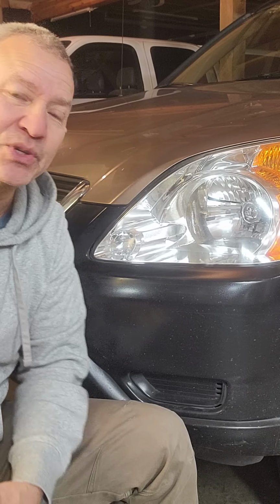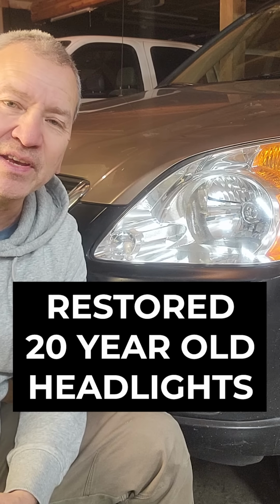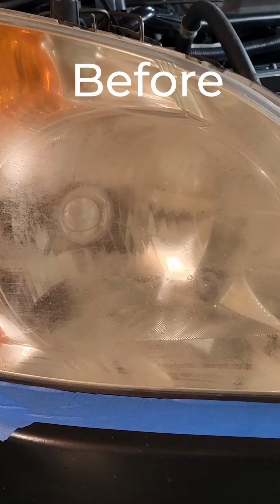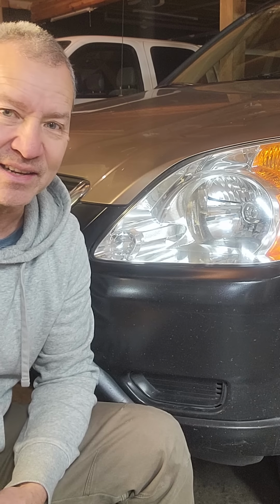Hey, I was recently able to restore the headlights on our 2004 Honda CR-V to this like new condition. Now, it had been oxidized, a little smoky, and it definitely looked like an old worn out headlight, and it affected the overall look of the car. But I didn't want to have to replace the headlights. I wanted to try to restore them, and here's how I did it. And you can do it too.